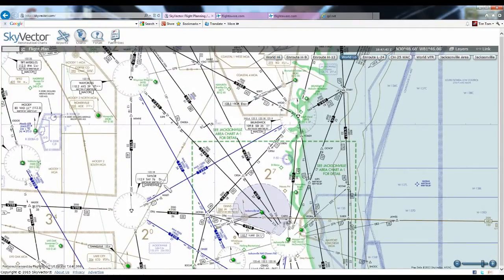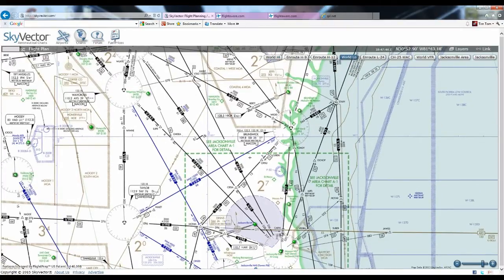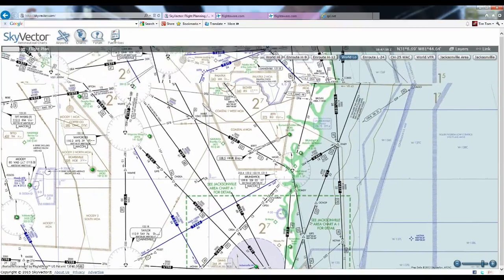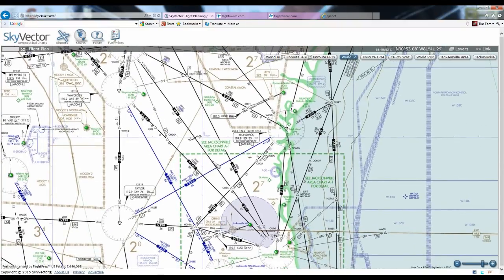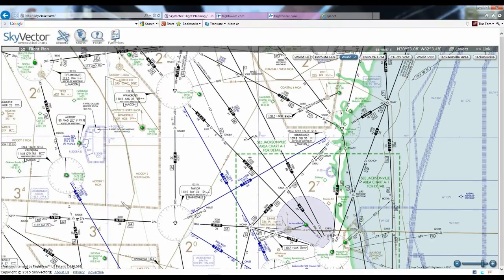So let's talk about the different things that we see. The symbology for nav aids is pretty similar to VFR charts. So that's an NDB there. Here we see a VOR. We see the airways are more prominent on the en route charts because they're more important. You don't really see them too much on the VFR chart. Or you see them on VFR charts, but they're not as prominent. Here they are very prominent. And we also see the airspace that would be important, as well as MTRs.